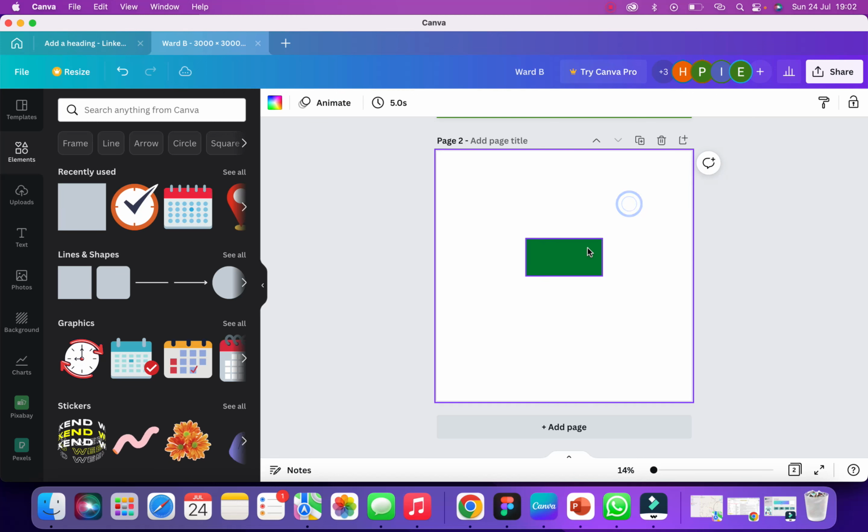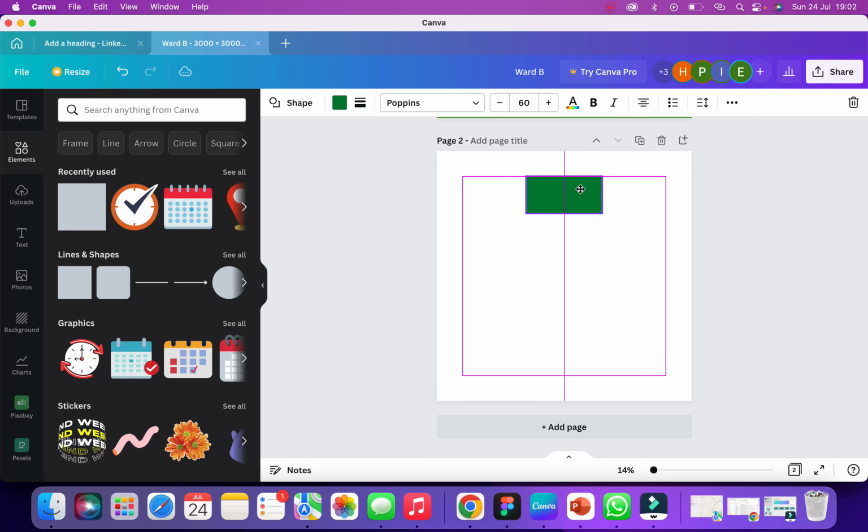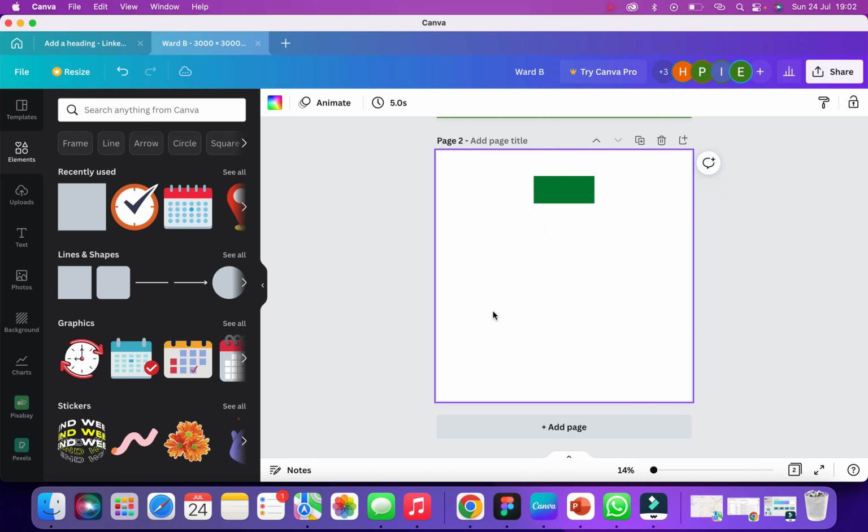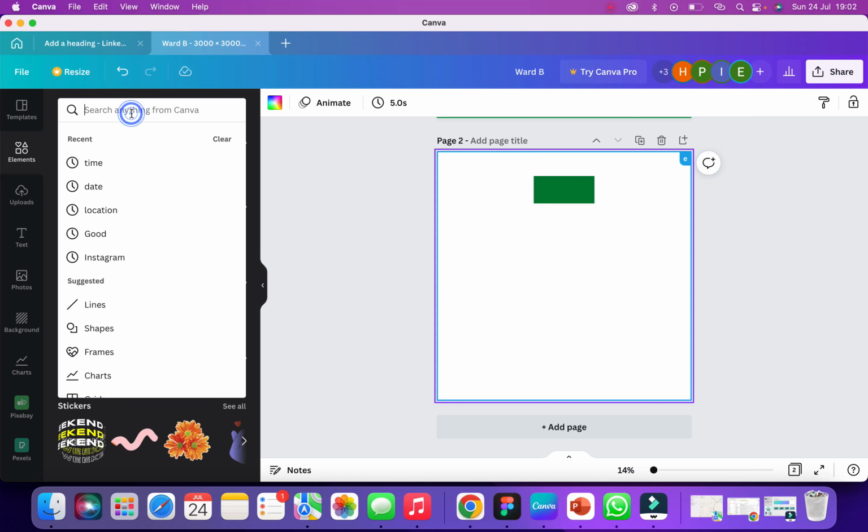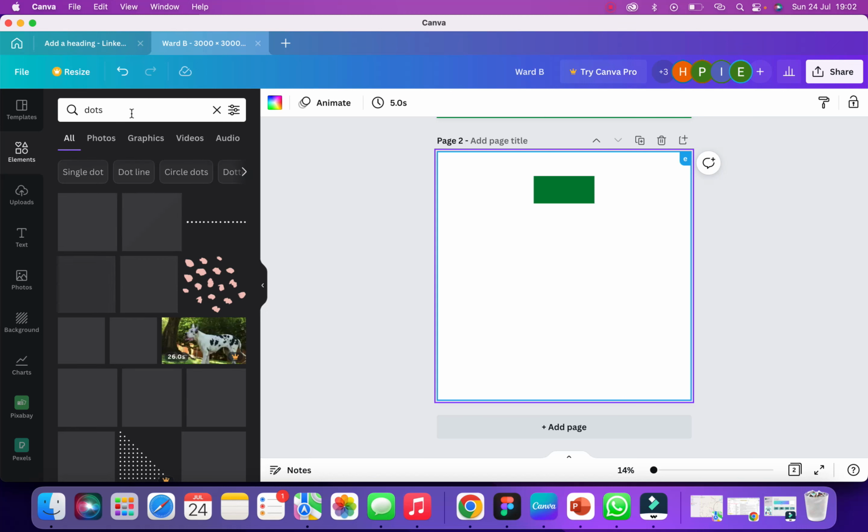So I'm going to start off by putting just an image, any image here. This image is going to serve as the logo for me. I'm still going to change it, but I'm going to put this image as a logo. Then the next thing I want to do is deal with the background. If you zoom in, I can see some lines on that background. So next I want to go to Elements and search for, let's say, dots.